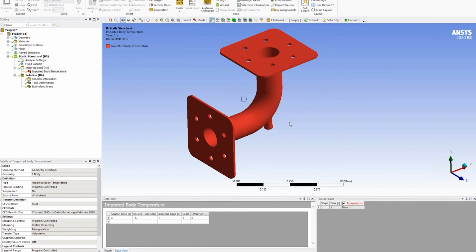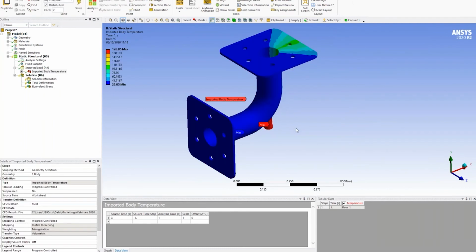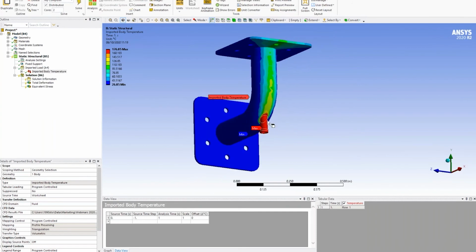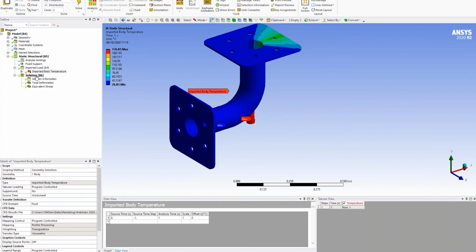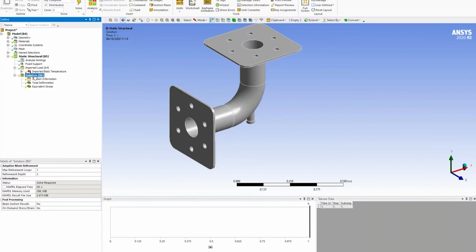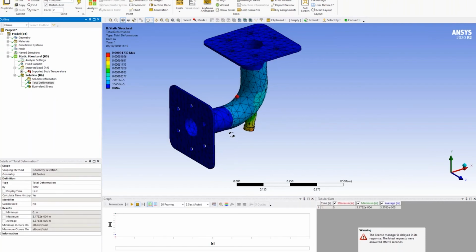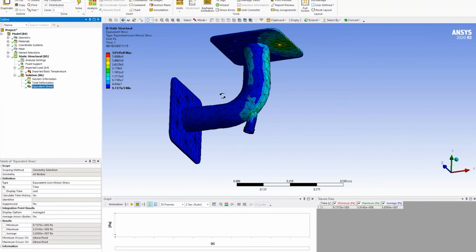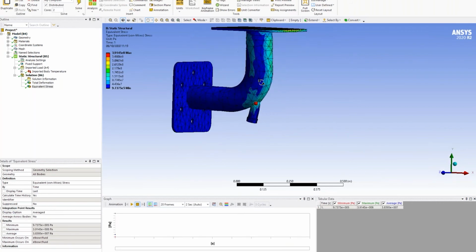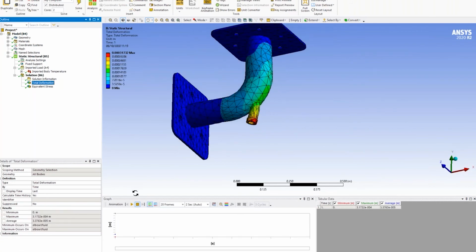And that's going to apply a volumetric temperature to my geometry. You can see that looks sensible. That's great. Now I can perform my mechanical solve. And again, in Mechanical, you can plot all kinds of outputs. In this case, I'm interested in the deformation due to that thermal stress, and you can also plot your stresses as well should you have some kind of criteria that you don't want to exceed.